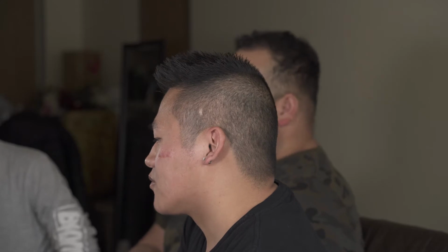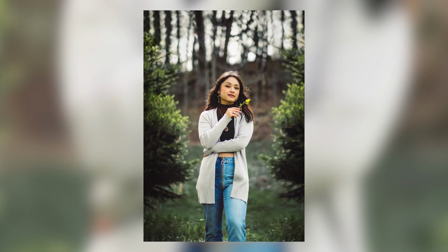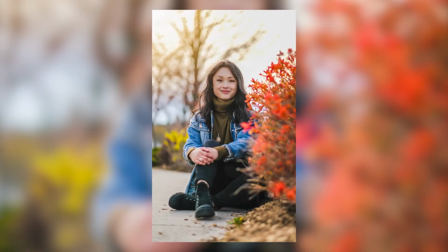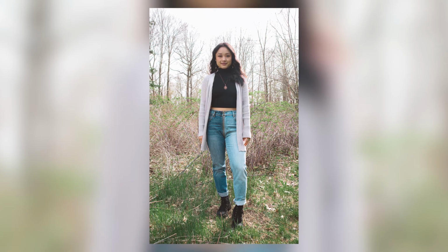Going into this photo challenge, what was your strategy and your thought process? So for me, my thought process was I was trying to get a lot of bokeh in it because that's the type of photography that I like, and so I was trying to find different locations that created that depth of field, and so that was my one thing that I wanted to take away from it. Cool. Yeah, I didn't really have anything going into it, honestly. I just kind of went into it, seeing whatever Tina could deliver for me, then I could also deliver for her, seeing what her outfit was, and then picking out a spot that would possibly work for that photo.